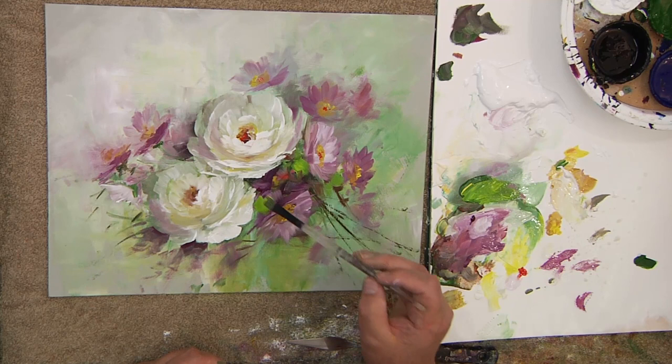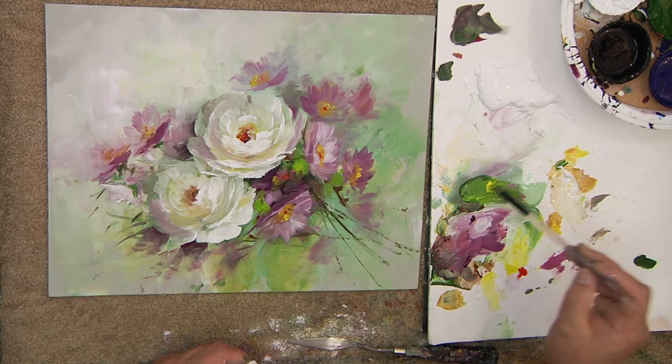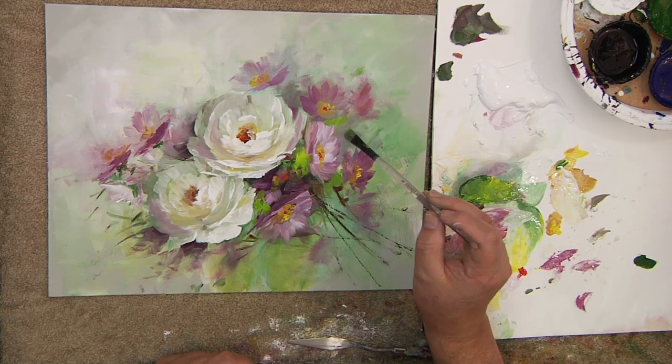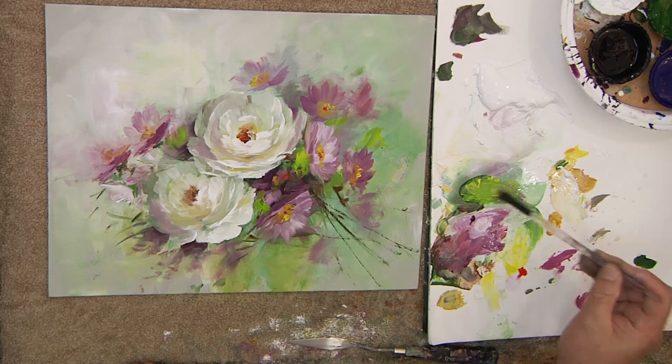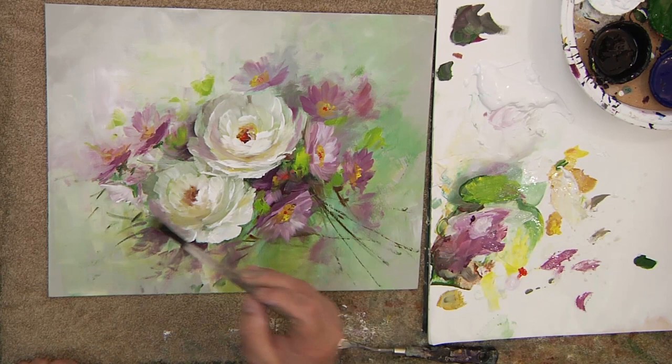And that will change some of these daisy colors here. You know, a beautiful floral will have all kinds of colors of leaves and stuff in there. So we'll have some real deep, rich, dark rose-colored leaves and some of these other brighter daisy color petals and stuff coming out here like this. So I might put a stroke or two of some of this warm out here. We might get very yellow green and add a few little touches of this out in here. Let some of that come out with those daisies there. And that's what makes a painting pretty.